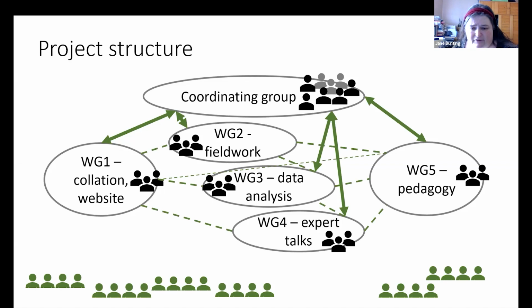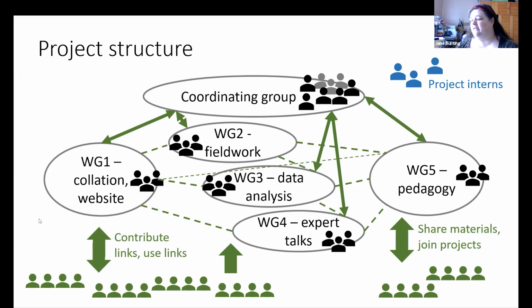And Simon's added a comment that it's very much a case of representatives from those working groups, not leaders from those working groups. So we try and keep a very flat structure. Nobody's really in charge. Different people have taken a lead in different areas, but we hand that off as people are away or get busy or so on. So we have this web of connections between the groups, and part of the role of the coordinating group is that it's just a place to make sure everybody's talking to each other effectively.